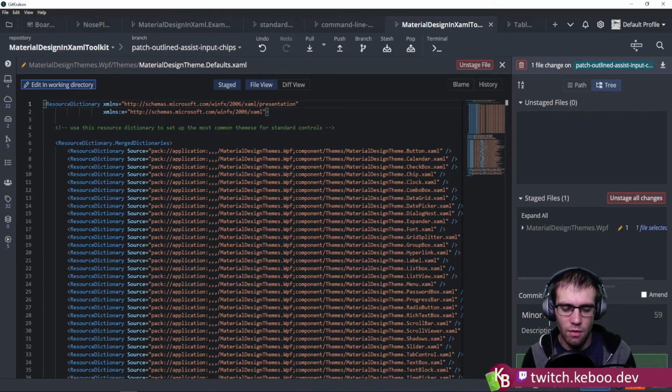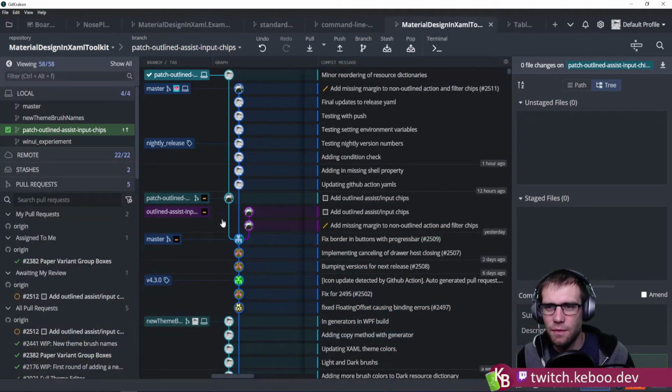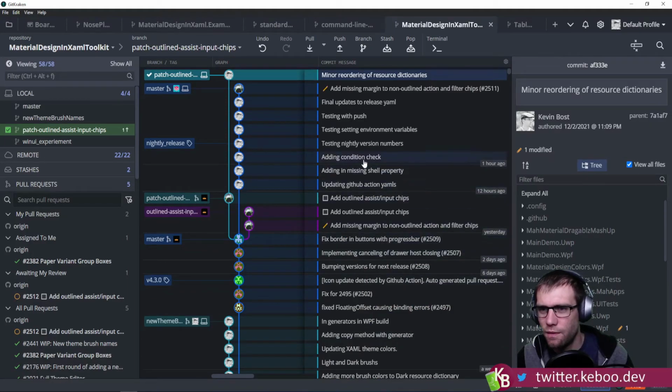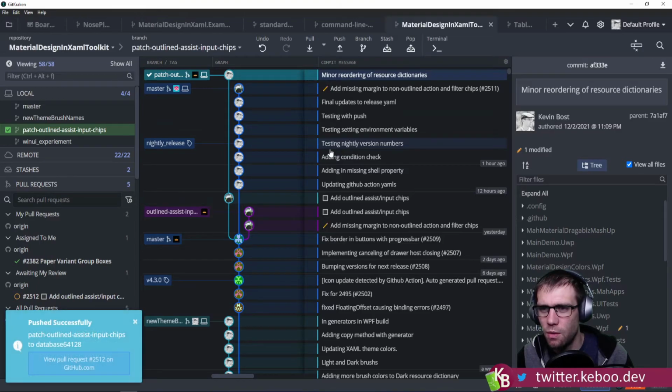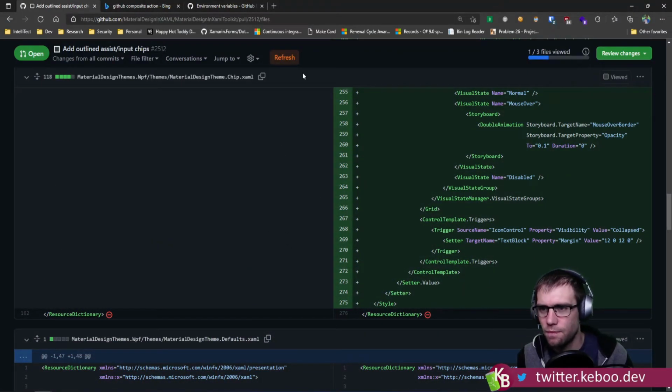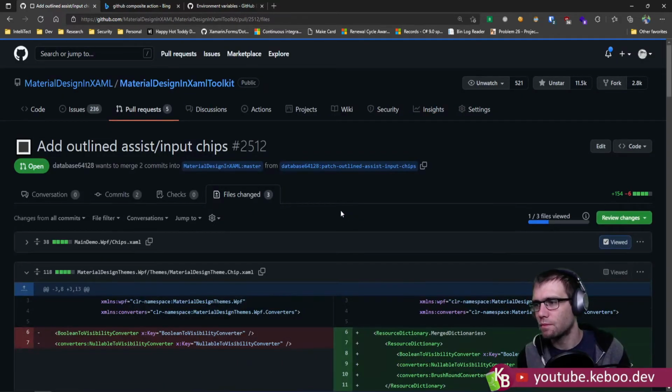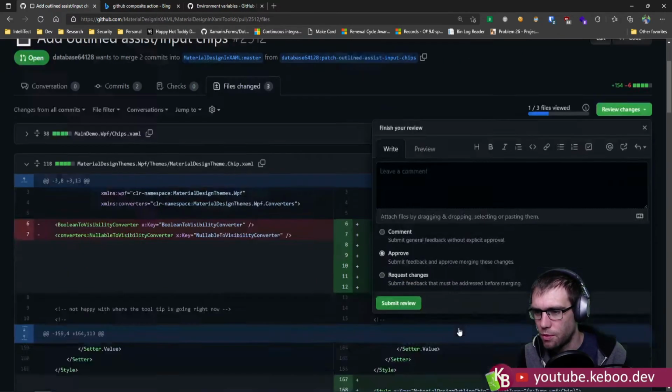Minor reordering of resource dictionaries. Commit. And then we check and see if they left the box checked for me to be able to push into their repo. They did. Huzzah. Thank you very much. Boom. Review changes, approve. Submit.